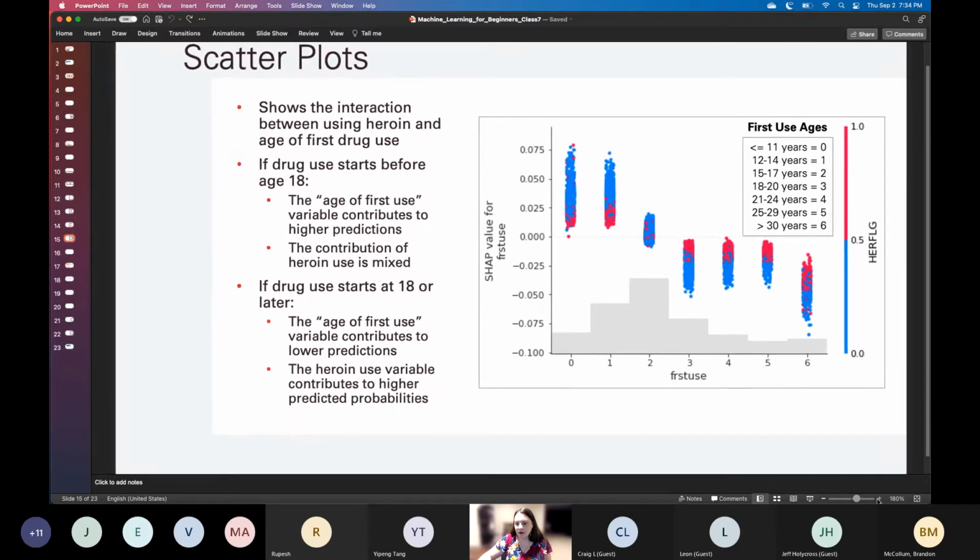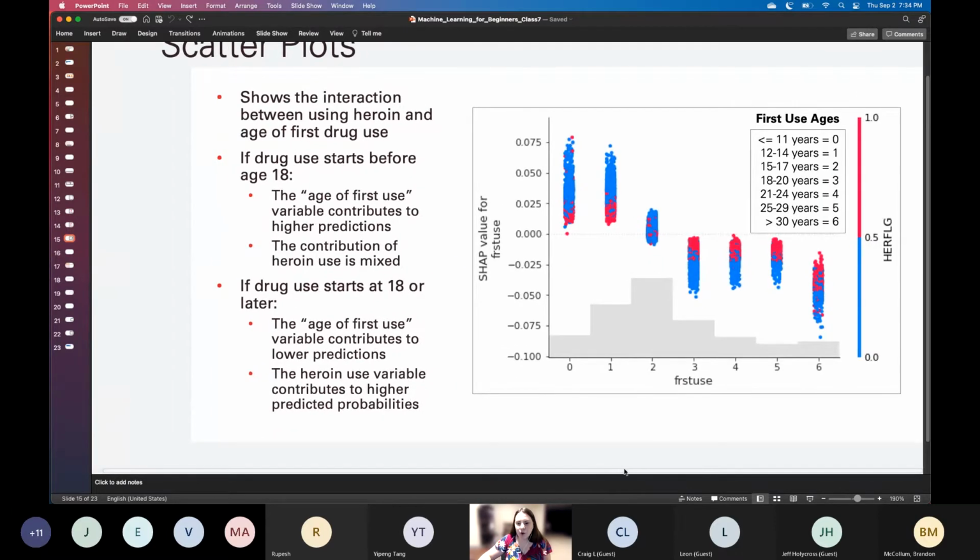Shown here is age group. I'm gonna go in a little bit more. So age group shown here, in this case, it was a recoded age group because that's how the data set came. So I put a little key here. But basically, this is looking at the interaction between heroin and when they first used the drug. So shown down here is first use of the drug. The color is whether they use heroin or not.